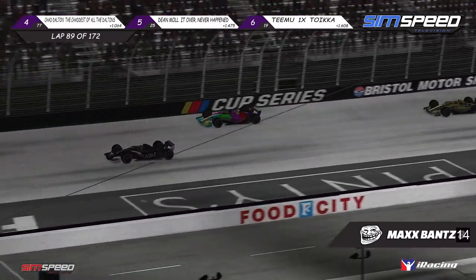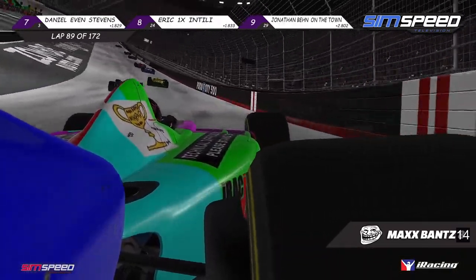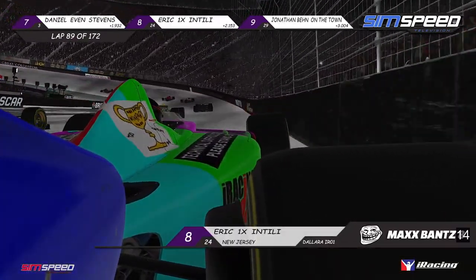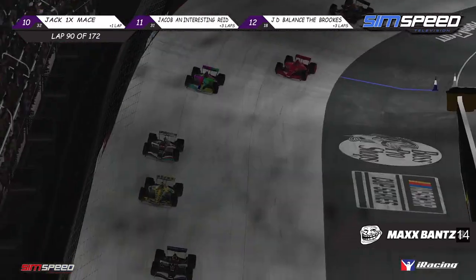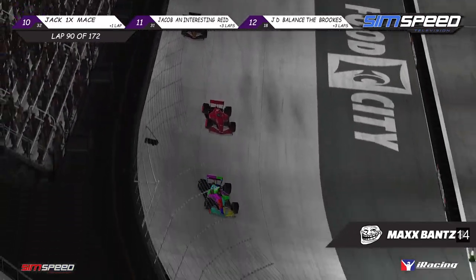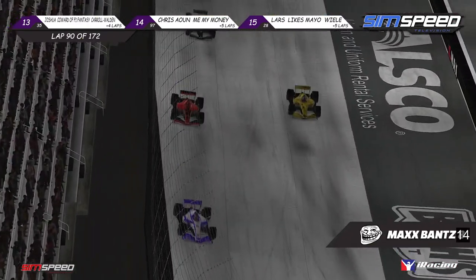All the way up at the top there is Eric Intilli. The multicolored livery. He's got the WinRAR trophy on his airbox. Remember, he is a Maxx Bantz champion. Whoever wins this one will get that same JPEG sent to them. As we're starting to get some pretty good single file racing here.